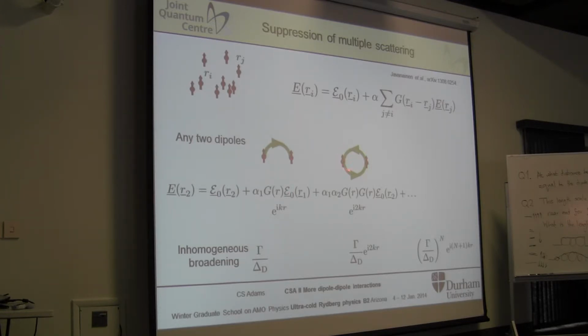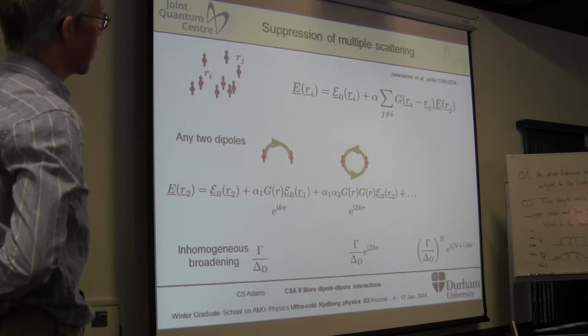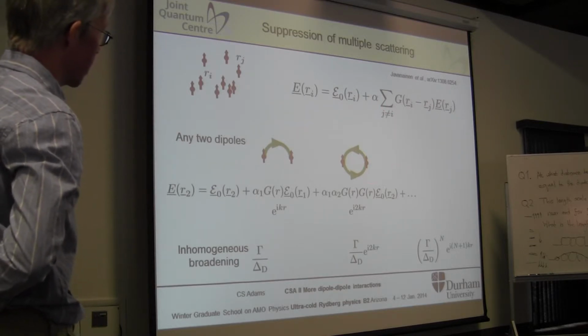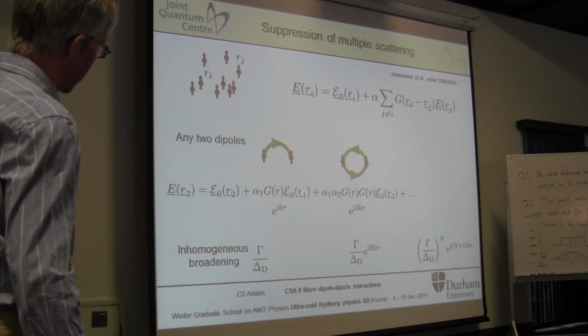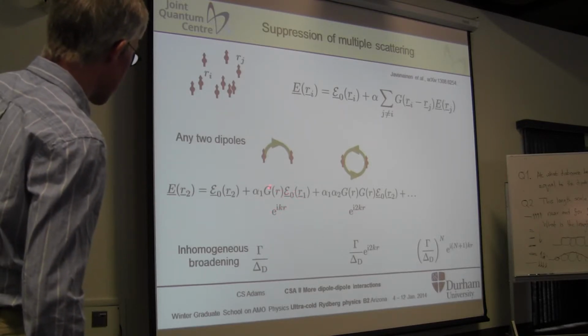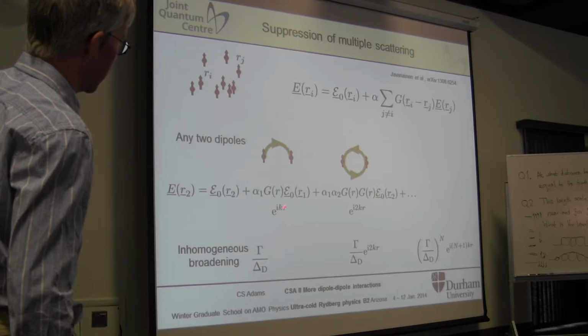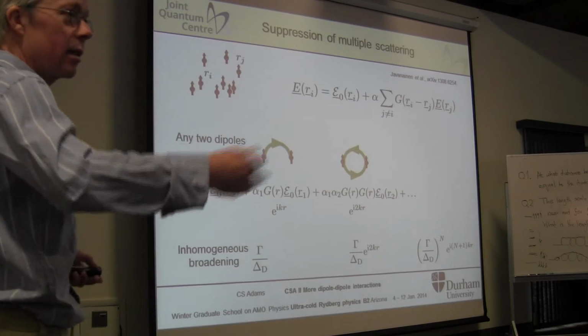And then the next order term would be that guy coming back again, so this one hopping across and coming back. So this is the second order term, and then you could write a whole power series of this. Now the thing is, in this basic theory, all these orders are of the same order of magnitude, so there's no attenuation of these terms. So all these terms contribute, and it turns out they have different phases. The first one has an e to the ikr, because there's a g here, which contains the spatial dependence, so it has one lot of spatial dependence. The next order term, I have to go there and back, so I get e to the i2kr, and so on, I'll get e to the i3kr.